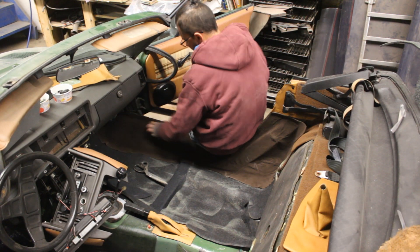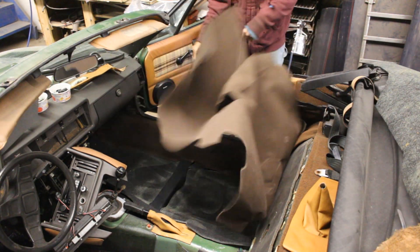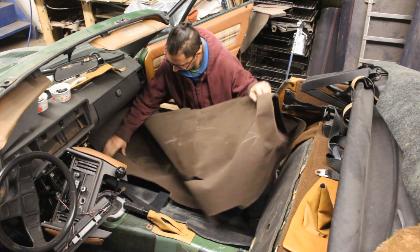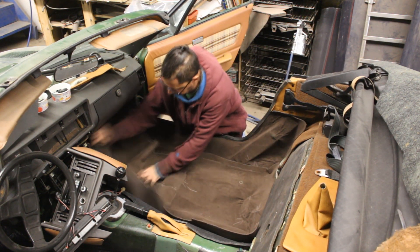It took some fiddling but the result is really nice — the shape is exactly as we wanted it and it follows the shape of the sill. Now the moment of truth: let's see if the big piece fits. I think it's a good idea to test fit it before we spray with glue. And it fits like a glove — perfect. I'm really happy. Tomorrow we just need to put binding on this edge, mark if the line is where I should cut it, put binding on it, and we're done.